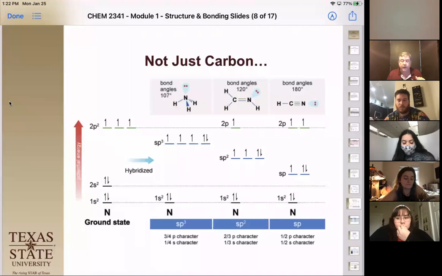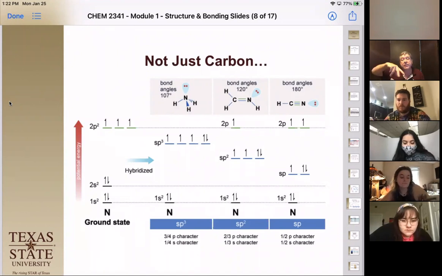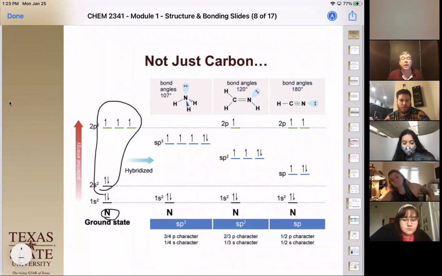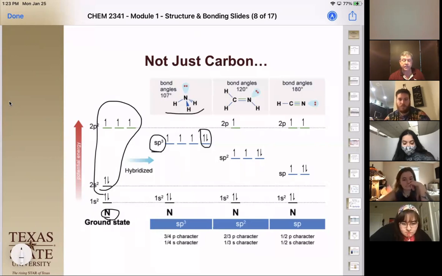Sorry, good. All right. But the cool thing is that nitrogen and oxygen also do this hybridization. And that actually shows us why nitrogen would give us that pyramidal shape and where the lone pair would be. When we hybridize nitrogen in its ground state, we have a total of 5 valence electrons, okay? But when we go into that hybridized state where we have 4 sp3s, that means we have 3 single electrons available to bond, but we have a lone pair, which is going to give us this trigonal pyramidal structure with the lone pair being by itself on the other side.